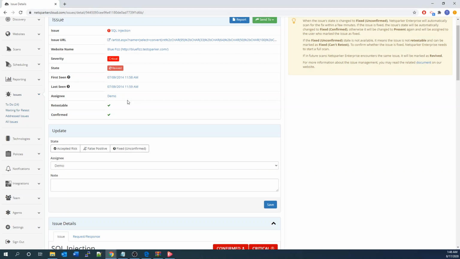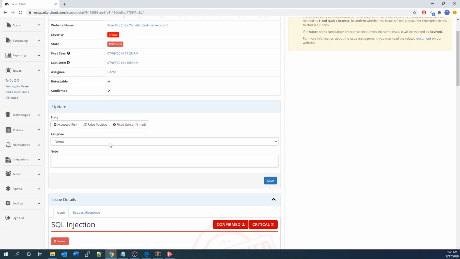And so, in the rare case that you're dealing with a vulnerability which is not a direct impact vulnerability, and your team discovers through some manual testing that it is a false positive, you can actually mark it as a false positive here. And so, when future scans are run, this issue will no longer be surfaced or reported to you.